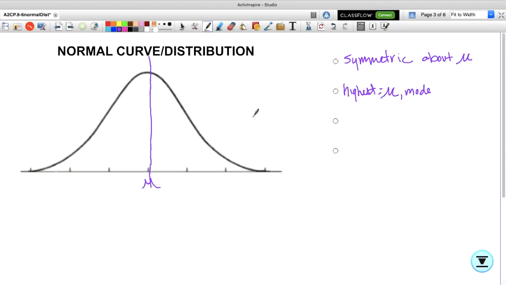We saw that in our bar graph before, right? And it's also actually going to be the median or the middle number in your set of data. If something's normally distributed, all 3 of those occur at this exact highest point. Okay, and because all 3 of them are going to be the same, we're just going to refer to it as the mean, but it's really all of the measures of center: mean, mode, and median.